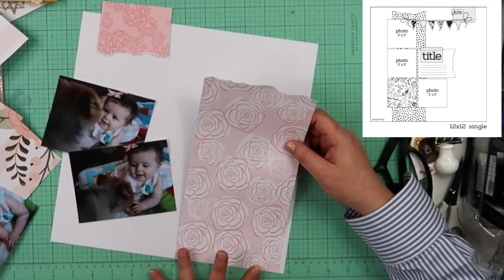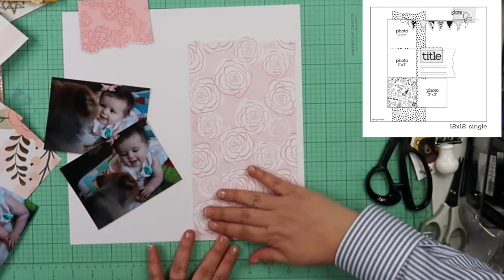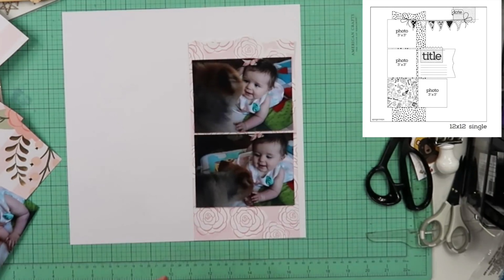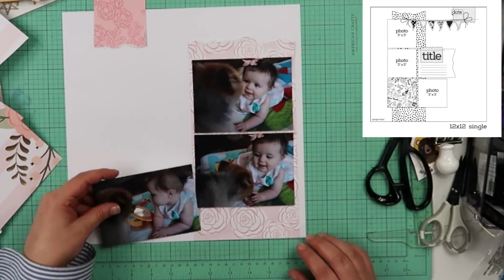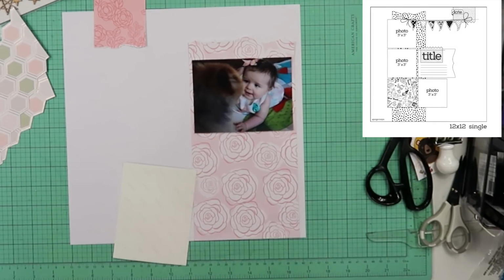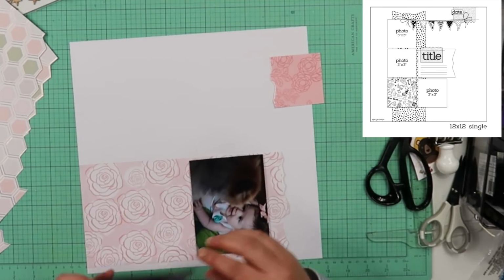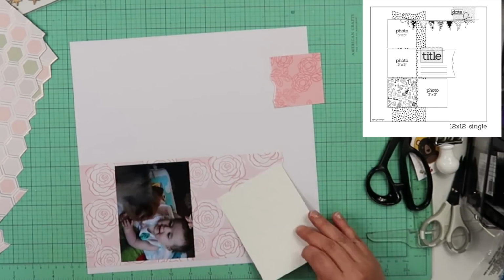Out of my pink scraps, I will also pull out this hexagon paper I used on a layout a couple months ago, I guess, and I'm going to cut those hexagons out of that paper, and that's what I'm going to use to make the banners. The pink paper behind those 2 photos, I'm also going to fussy cut some flowers out of, and from the dark pink one, I will fussy cut a couple flowers as well to use for embellishing.